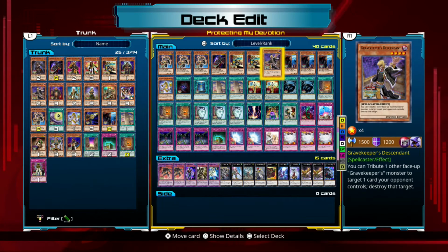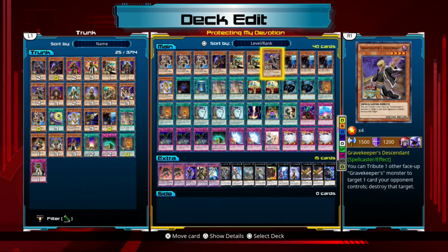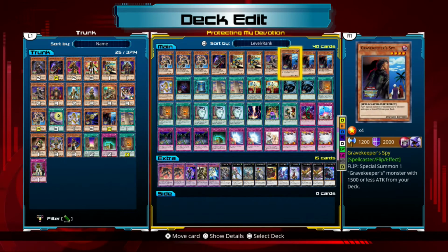You can't tribute himself. He does take a little bit of time to set up, so I'm not using many copies of him because there are other cards like MST and Bottomless Trap Hole, which can get rid of my monster, my opponent's card. So only one copy of him for the time being.